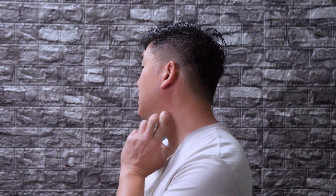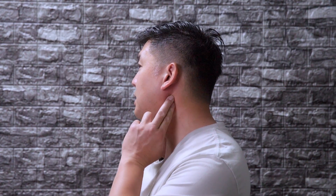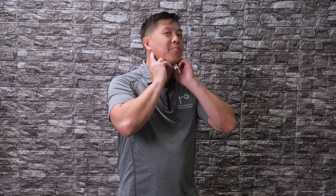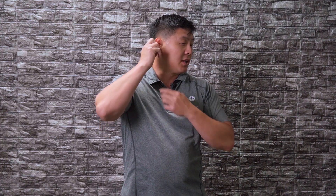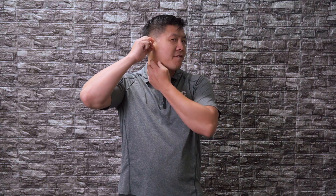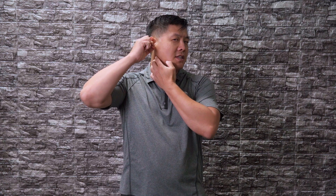What you want to do first is start massaging around the base of the ear. You want to start massaging it — I generally like massaging it backwards. So you massage it here; this is kind of the bottom of that tube. If you pull your ear straight out, you're going to feel something almost stick out — almost feels like a vein or artery. It's not an artery, but it might just come out. So you just want to massage it a little bit — give it about 30 strokes or something like that.